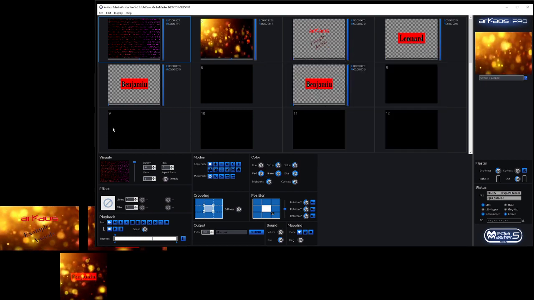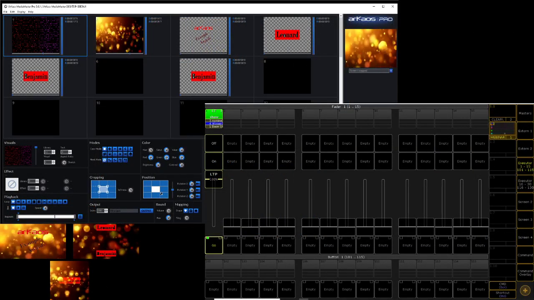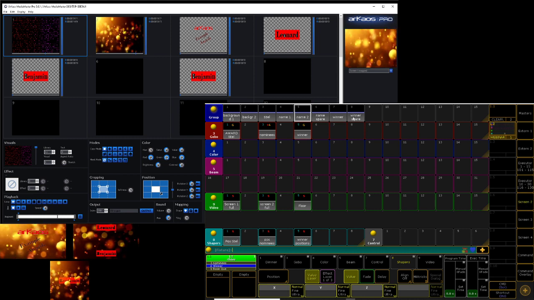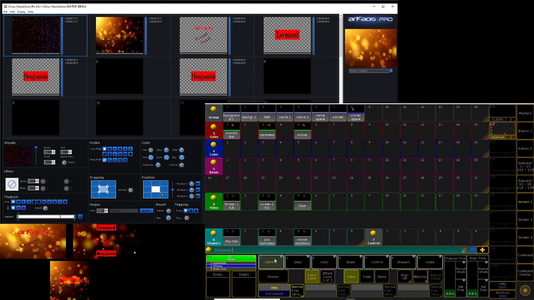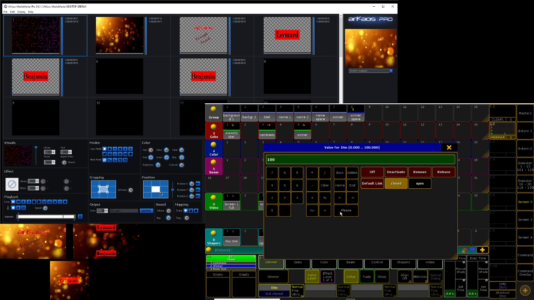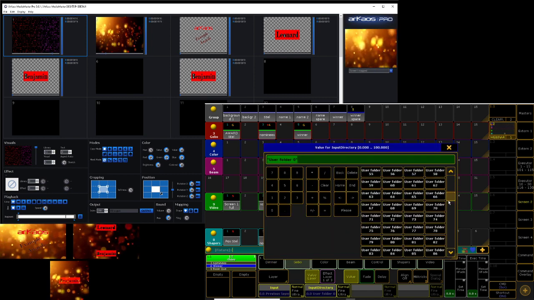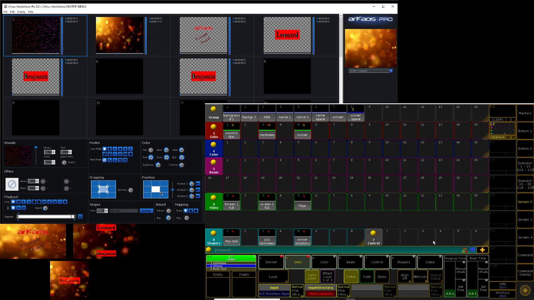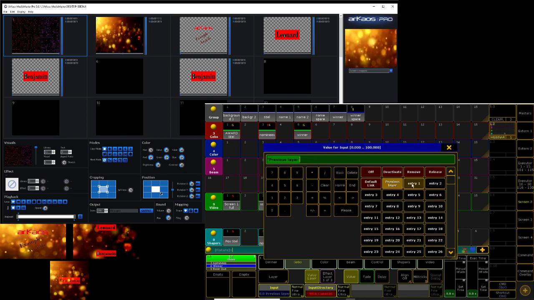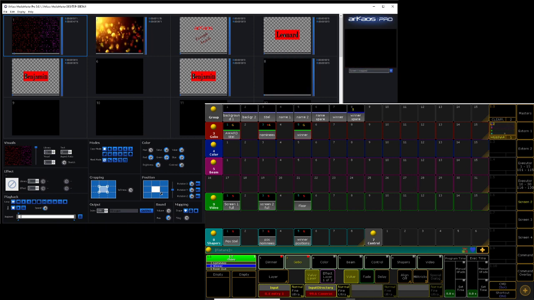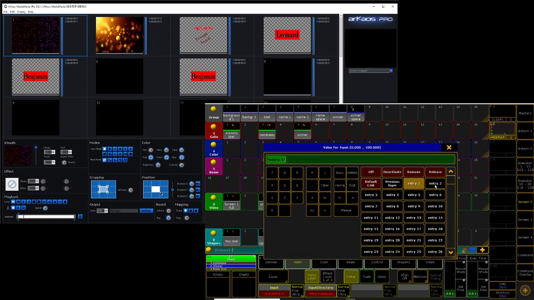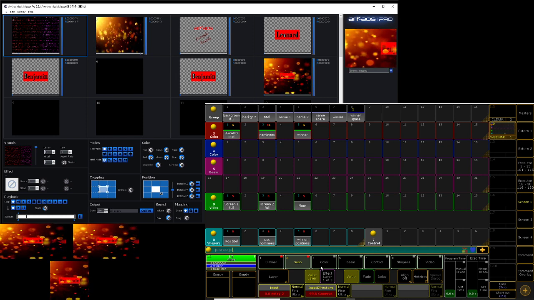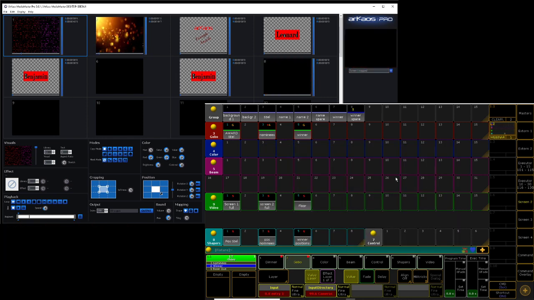If I go back to GrandMA and say I would like to have layer 8, I open up layer 8, go to Gobo and choose folder 245. This is camera, and then we take the first camera. This will be the input of the first camera. Maybe the second camera will be the webcam. No, the webcam is currently used by the live, so we can't use it, unfortunately.